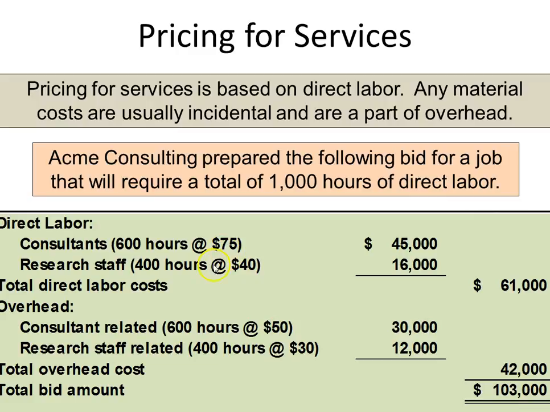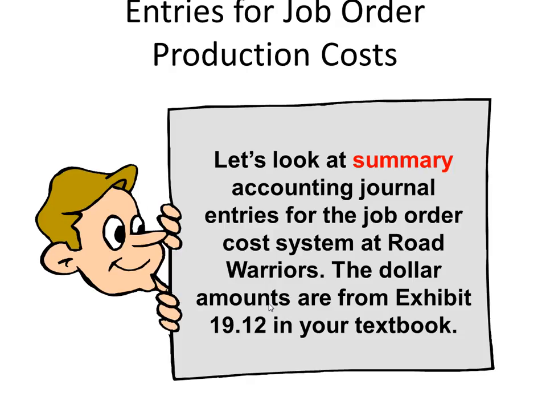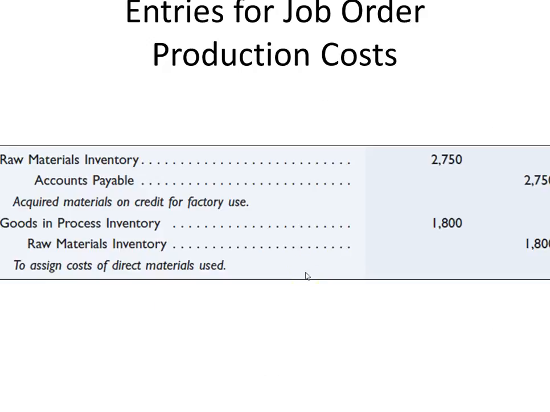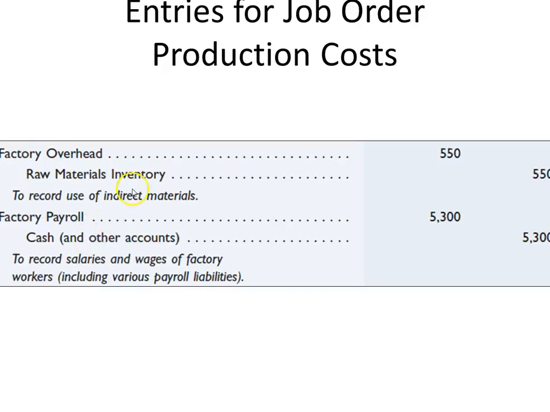And here they're just giving you examples. They're just multiplying it out to get the number, but the multiplier is labor. So again, your entries, you're just taking raw materials from your accounts material, and you're moving it into goods in process, raw materials inventory. Same with your factory overhead and your factory payroll.